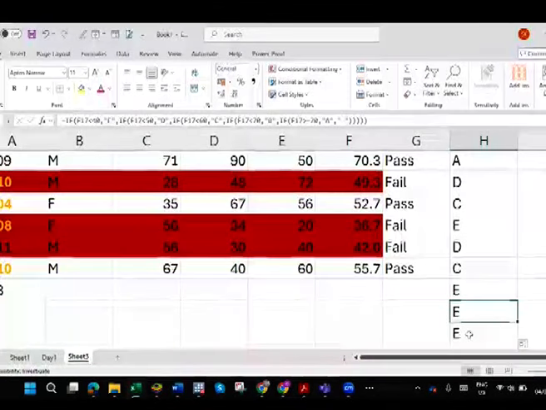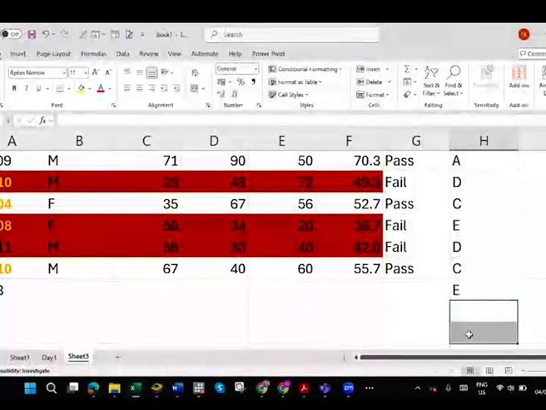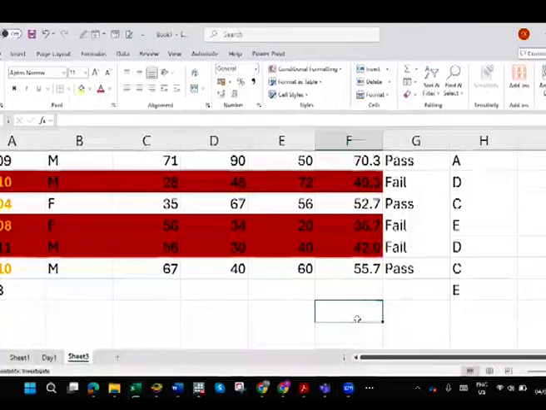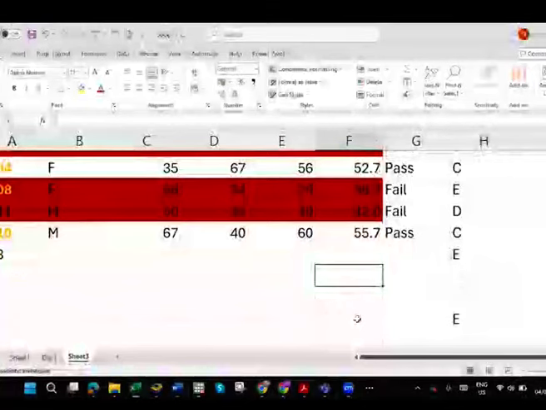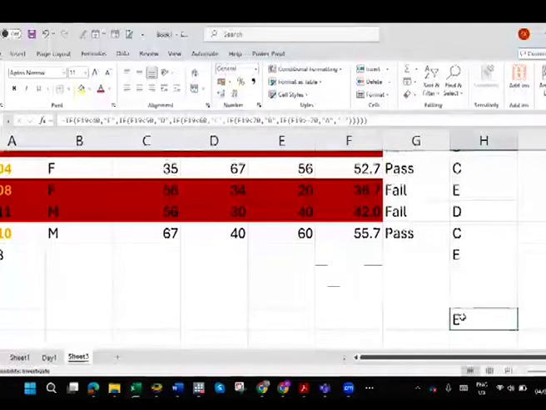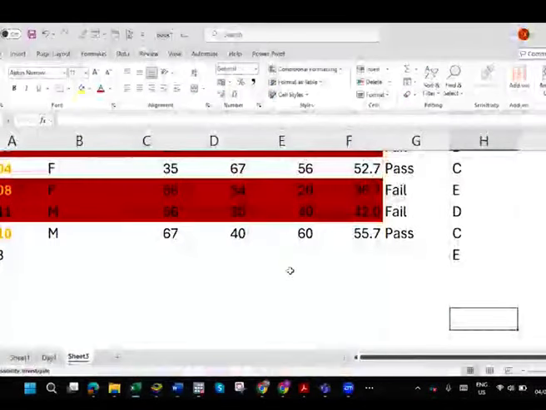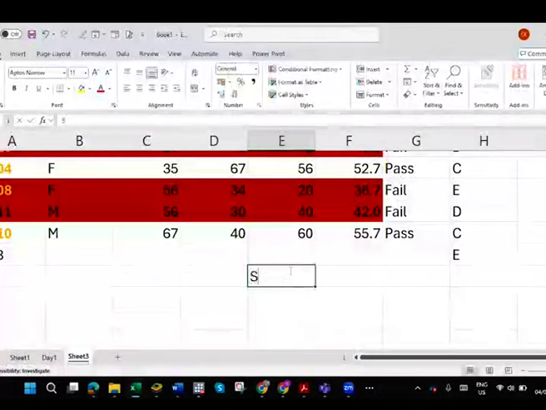I want to proceed further. I want to extract some summary statistics here. So at the end here, I want to have my summary.